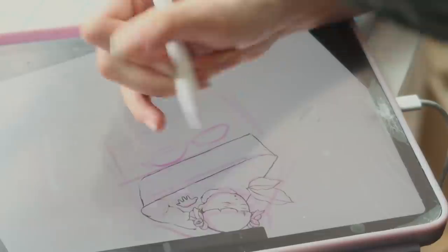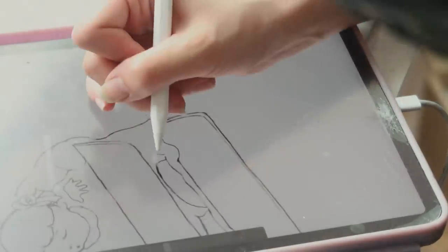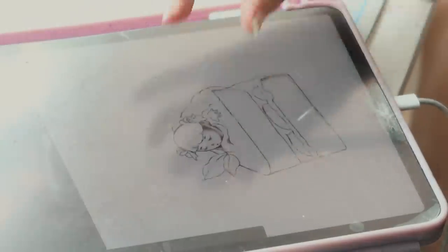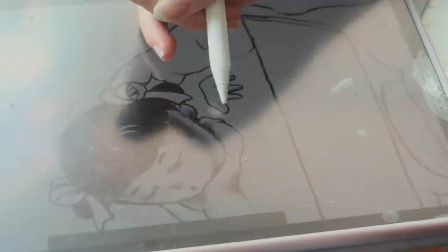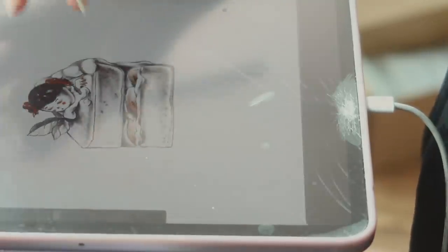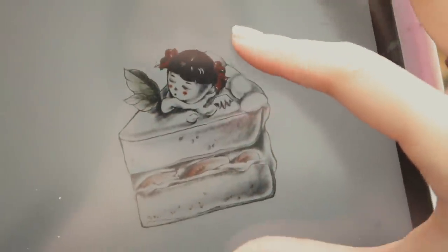So this baby girl is in Japanese strawberry shortcake. I also drew one, which you'll see later, of little babies in a hand roll. A few days ago, I also drew a fried egg on toast version. So if you guys have any suggestions for what other food babies to draw, please comment them down below. And I would love to read them and draw them. So this is my finished design.